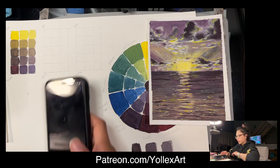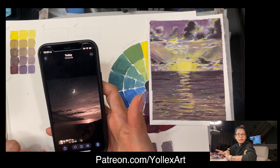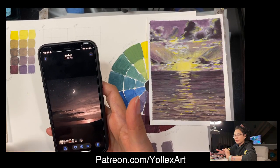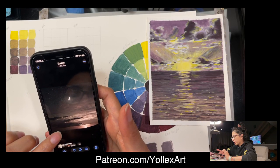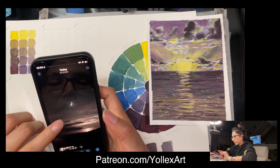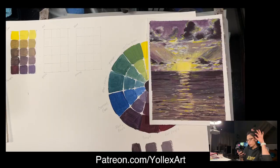All right, so I changed them both to black and white for the most part, just so I can focus on the shapes and everything rather than the colors. They are really dark. Let me see if I can at least brighten them a little bit. Exposure, brightness. Need to brighten it a little just so I can see the details. There we go.